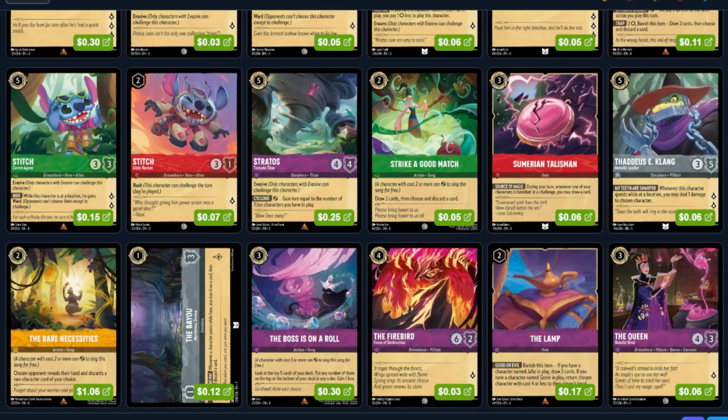The Bare Necessities. This is another S tier song. Just easy, easy removal option. Great turn 2 card to play, helps thin out people's hands. Getting out some of the big blowout cards, getting out a character's items is huge. I think this card is better than Ursula in some ways, but this is still a meta-defining card.